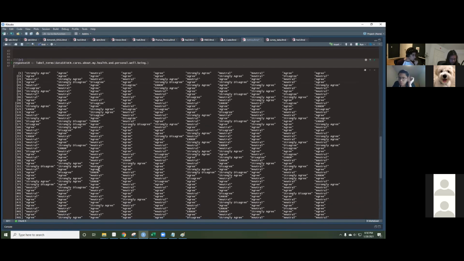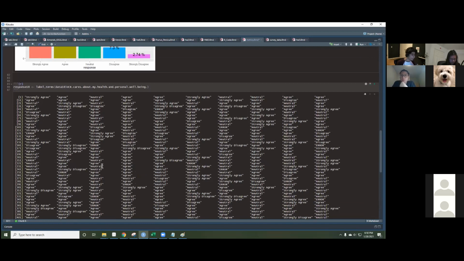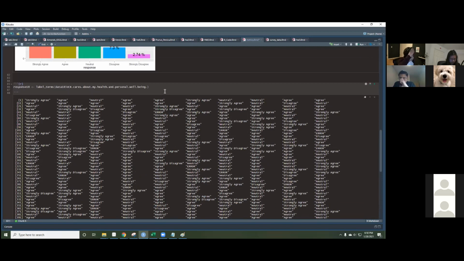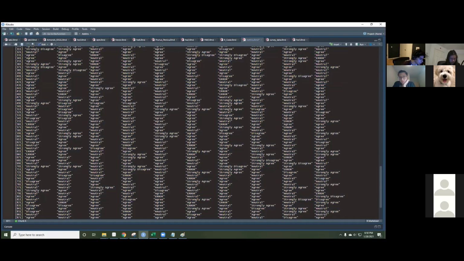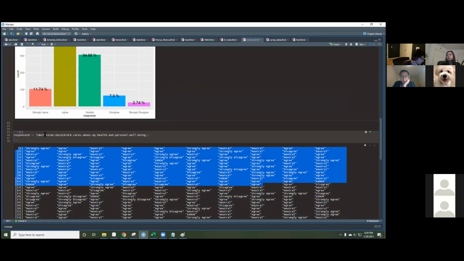But there's no way of knowing which year it is. So a nice little thing we can do is make a vector that will eventually tell us what year it is. Because we know all of these are 2018, we can just tell it that it's 2018. Here's a little trick.